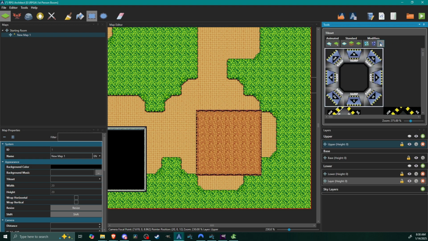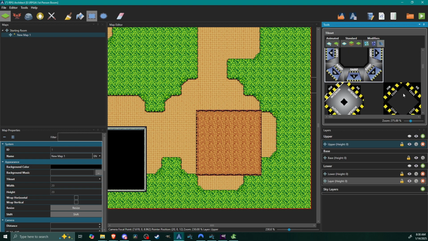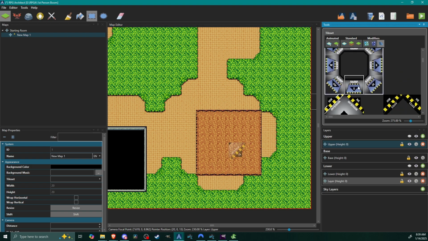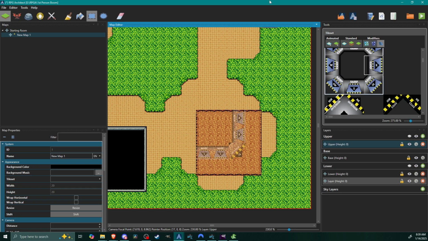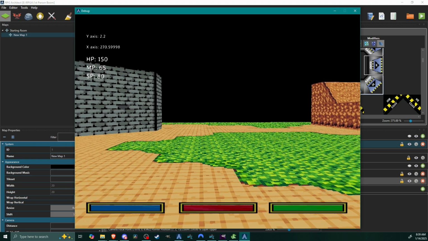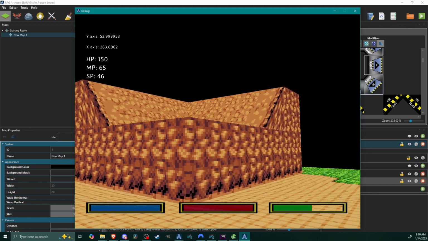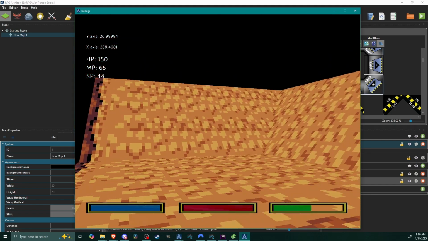I'm going to set an interior corner right here. So we got our 2 layer here. This is a 1, and then I'm actually going to mix it with the ramps. So I'll have a ramp going here and here and here and here, and let me show you what that looks like. Okay, so you can see it is an interior corner. Jump up here.